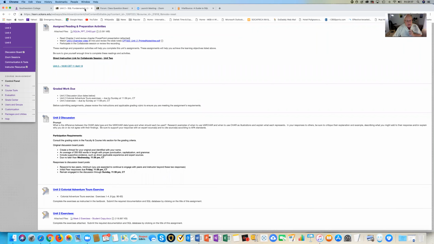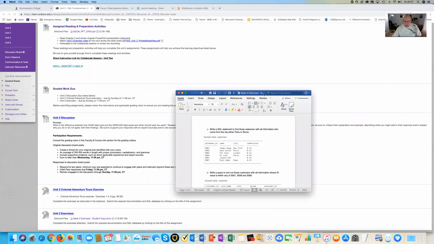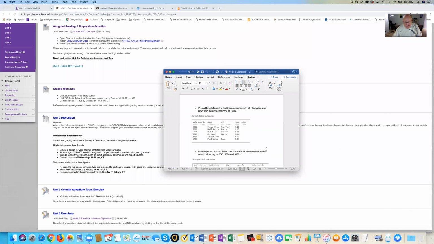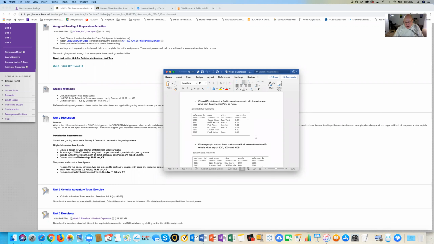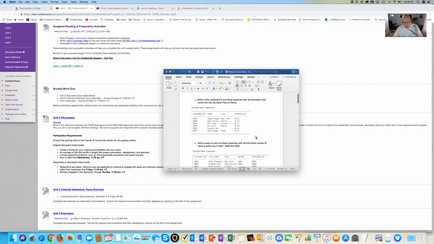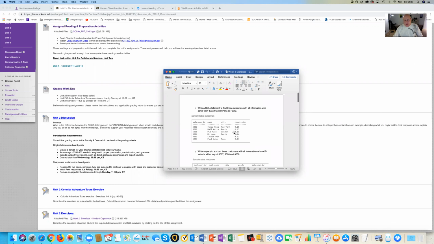So okay, it's just questions 1 through 4 that we're going to be utilizing for the Unit 2 Colonial Adventure Tours exercise. And then for the Unit 2 exercises, and this is where it threw me for a loop too, it says we're going to write SQL statements to find those salesmen with all the information who come from the city after Paris are wrong. Well, you're going to have to create, this is where they need to give more instruction.